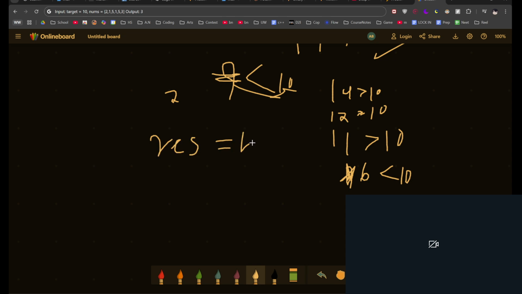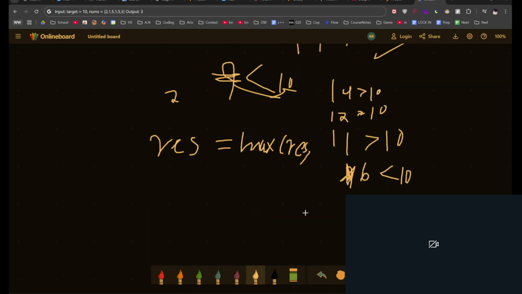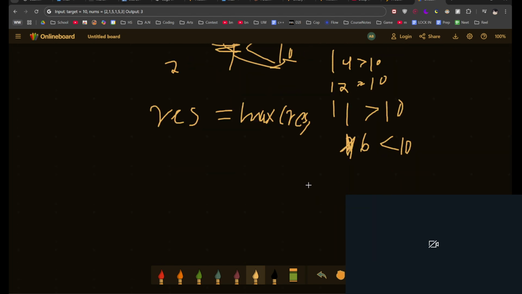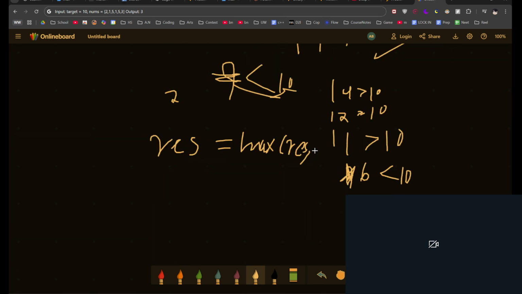So I'm literally just going to write this in code. It's going to be the min value between the result and the right minus left pointer plus 1, because in the case that they're both on one element, that length is going to be 1.